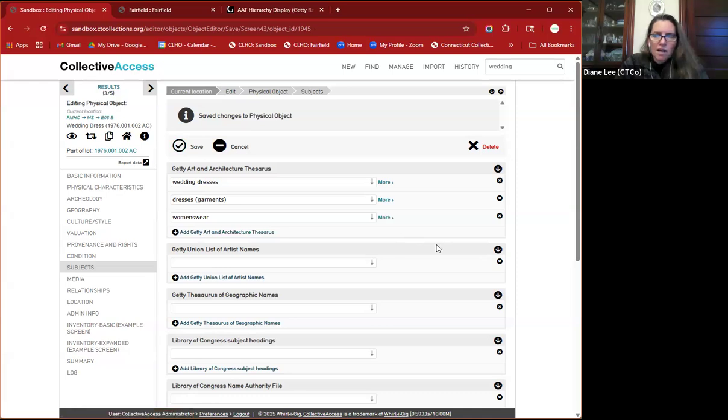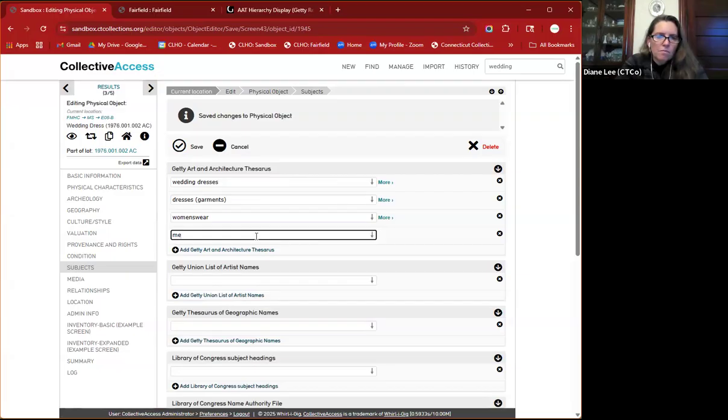And you may say, well, obviously wedding dresses are women's, but it's just to pull out how many. Someone walks up and says, how many women's clothing pieces do you have in the collection versus children's clothing versus men's clothing, kind of thing. Those other terms do exist also. Men's wear is in here and children's wear is in here.